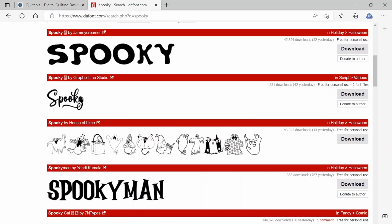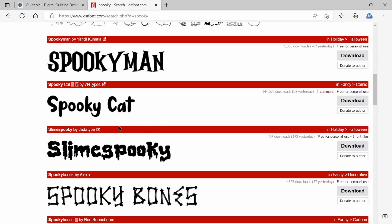Oh, so this is the one I used for the other project. I'm not going to download it again. I'm going to download something I didn't get. Oh, this is nice. This is a good one. I'm going to take this one. So let's say that I wanted all of my stuff to be this slime spooky.